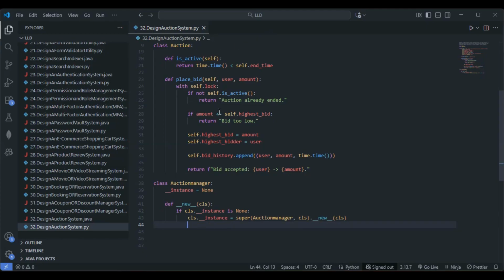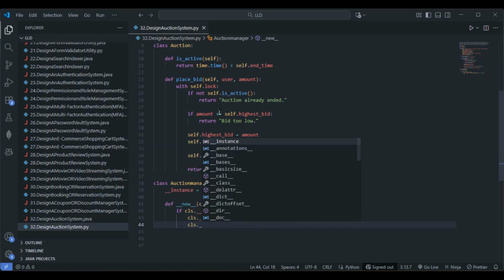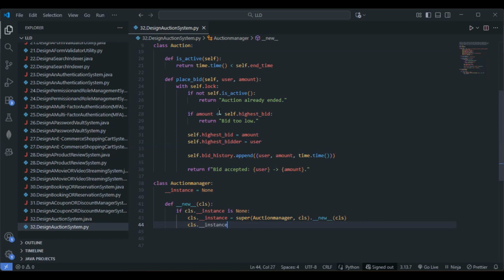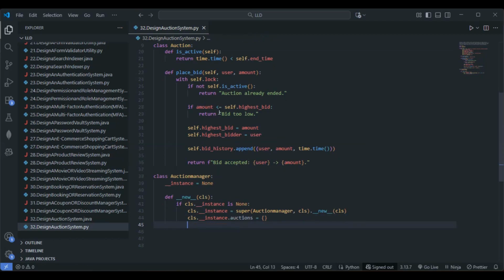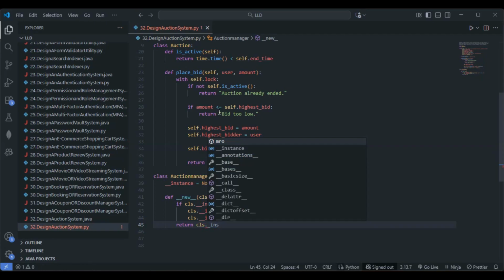Next, we will be considering a dictionary for all the auctions. We discussed this earlier. I'll go with cls dot instance dot auctions, and set this to a dictionary. Next, let me return instance.